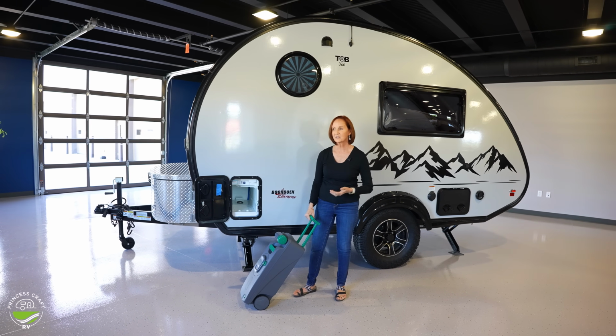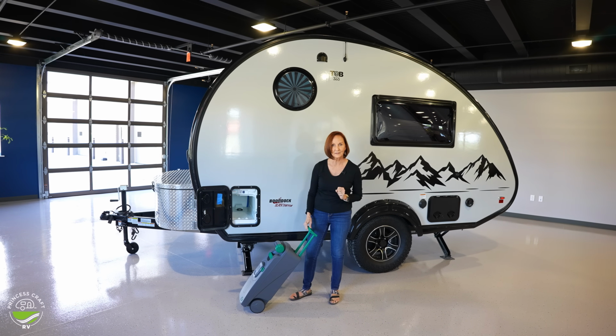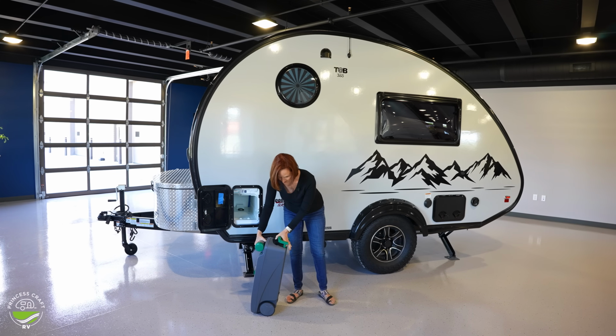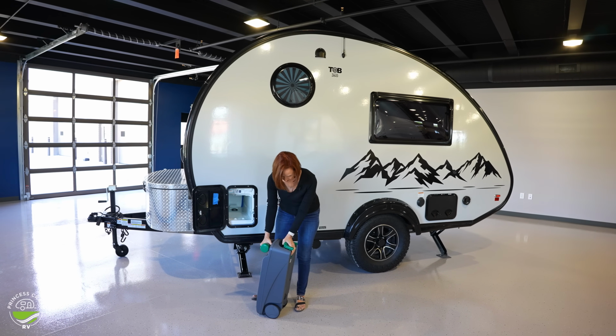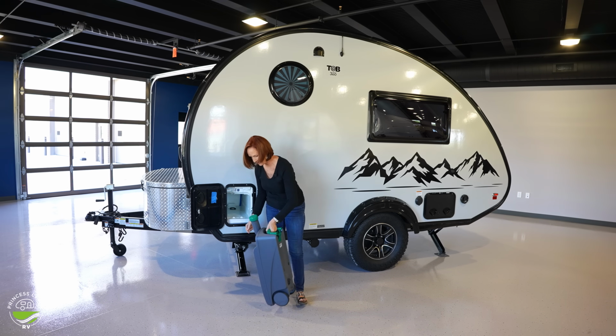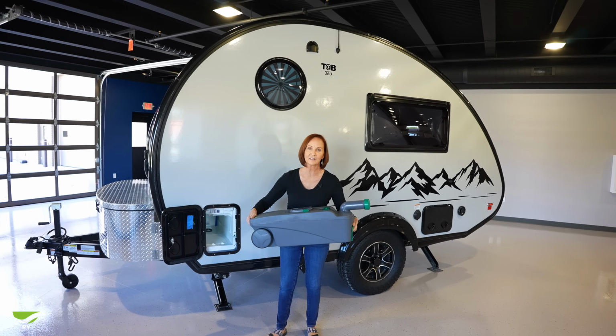You know, I've dumped this at gas stations, even inside a Walmart. Shh, don't tell anyone. And it's just easy to use. I like to put the handle down, swivel this out, take the cap off, of course. Now there's handles all over this, so it's really easy to lift.